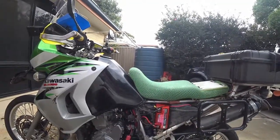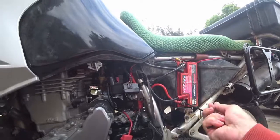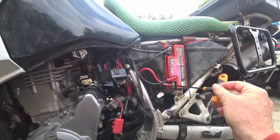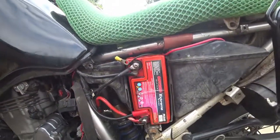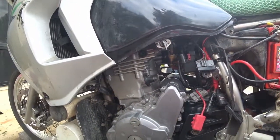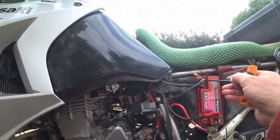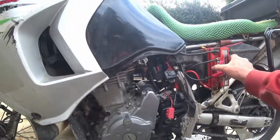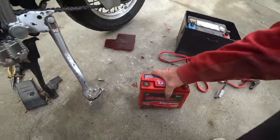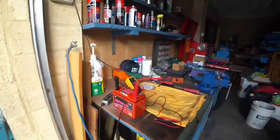I took it to the shop and had it tested. Plenty of volts, but 60 cold cranking amps is what the load tester showed. It's meant to have 150, but it measured 60. So, no good. So I bought a new one. I bought another one of these. Okay, old battery. 4 years old, that's all. Only the four. And off it goes for recycling.